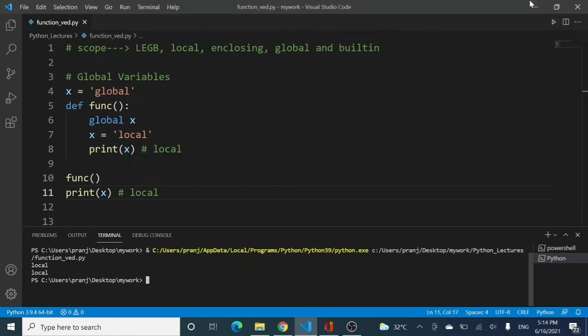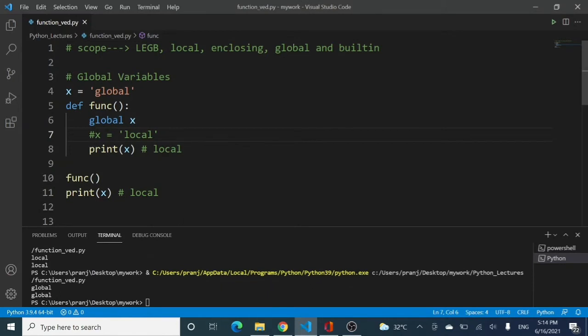So here you need to understand that if this particular x variable is not available over here, then if we print the statement, each and every x is actually printing the global variable, because you are not finding x in the local scope.